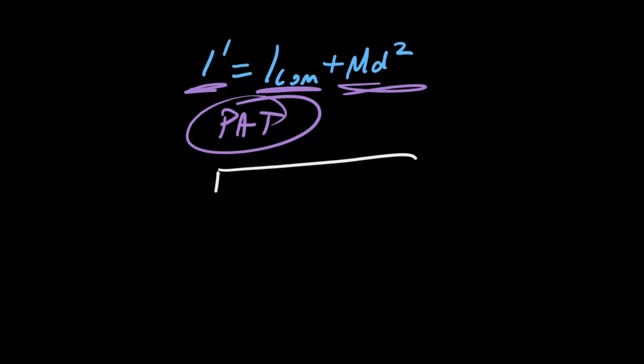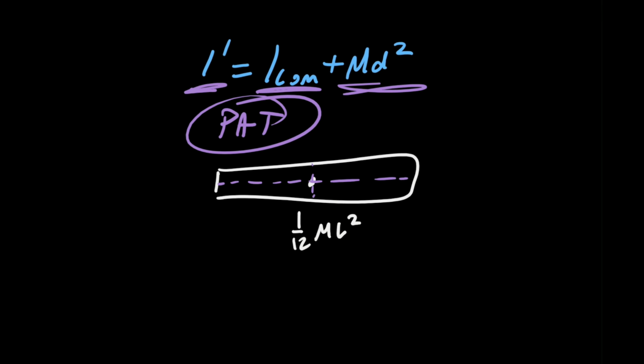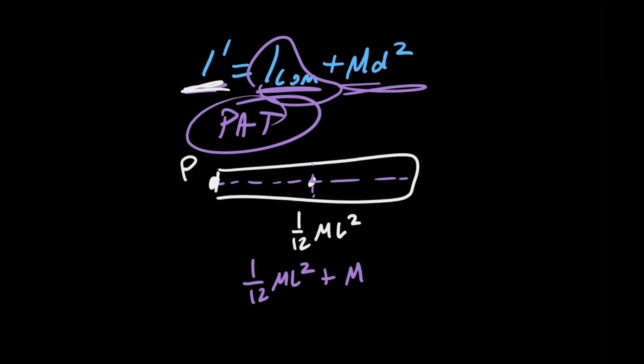And like I said, we're going to find another coefficient for a similar problem as what we just did. So we found from the previous problem that if we find I around the center of mass, it's going to be 1/12 ml squared. This is obviously the center of mass because it's a symmetrical object, right? We're just in the center of both of these axes. But what if we want to find the new rotational inertia about this point P? Well, what we're going to do is add this term right here. So we have 1/12 ml squared plus m. And then what's our d? Our d is the distance from the center of mass to our new point. So it's going to be L over 2 squared. And what is this equal to? Well, when we simplify it, it's going to be equal to 1/3 ml squared. And that's just another example. We have a new coefficient because we moved the point P. And that's how we do the parallel axis theorem.